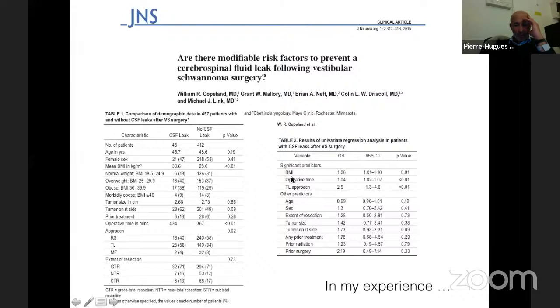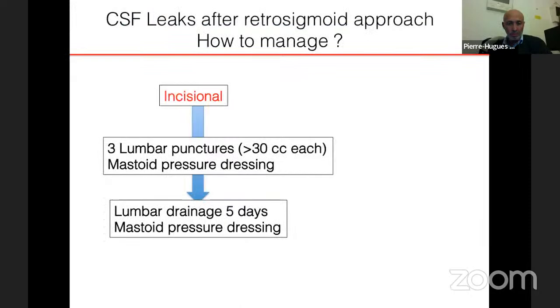Anyway, in my experience, about once again hundreds of patients operated with retrosig, I did not find it as a significant predictor of fistula. To be honest, the more significant predictor I found, even so I did not statistically study that, was the exposure, of course, of the mastoid. In case of patients with usually a pneumatized mastoid, the fact that you have to skeletonize the sigmoid sinus and to expose huge air cells, even though you take a lot of time to bone wax, to close, in this case, I had significantly more patients with post-op CSF fistula. And this is the only significant parameter from my view. It's a little bit intuitive, it's not demonstrated, but exposure of a big amount of air cells influences significantly the risk of fistulas in my own experience. So how to manage?